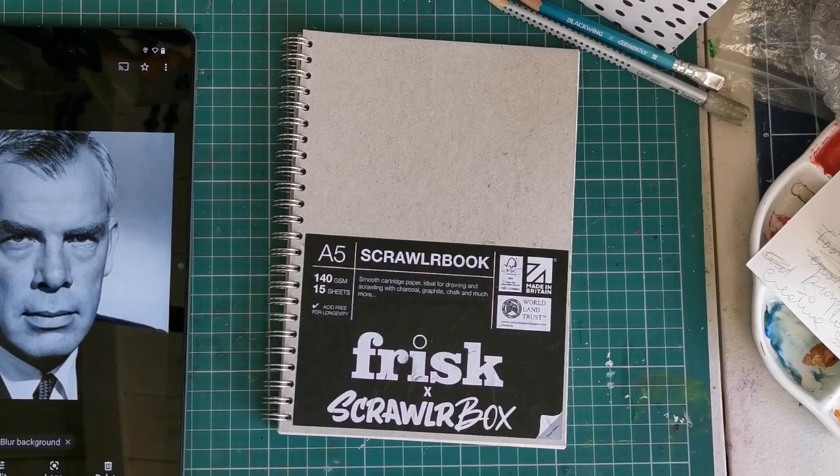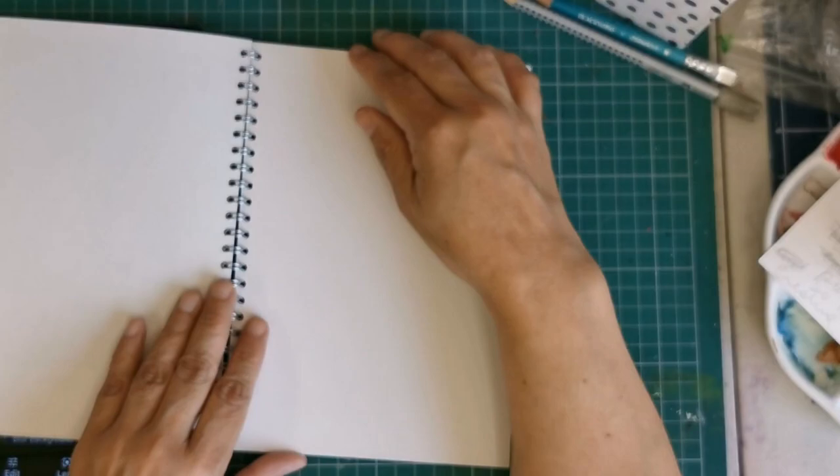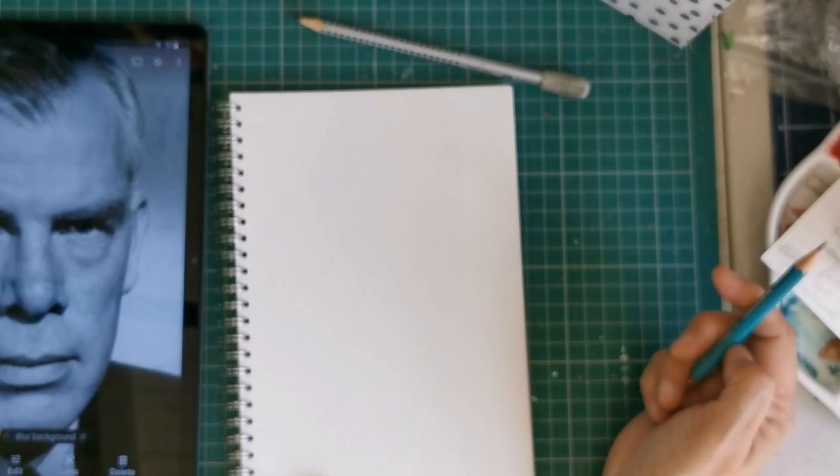If I sound a bit strange, it's because I have a bit of a cold or a flu. I don't know what I'm having, but I feel terrible. Never mind, typical, now that the weekend is coming. But that won't stop me from creating and doing my drawings and my art.